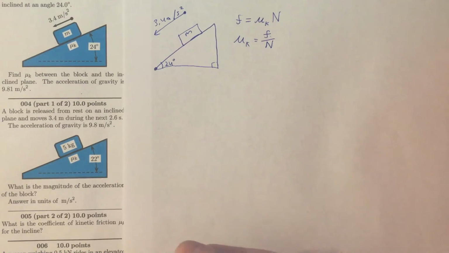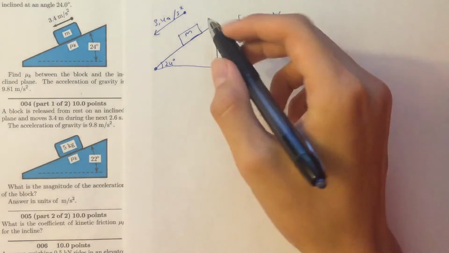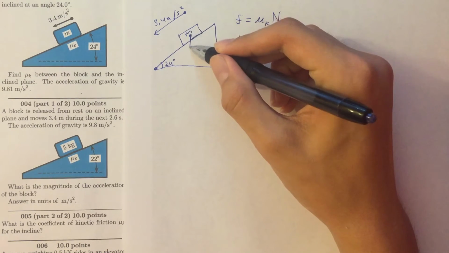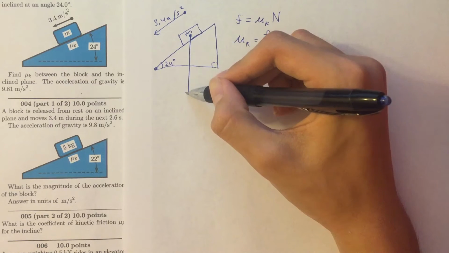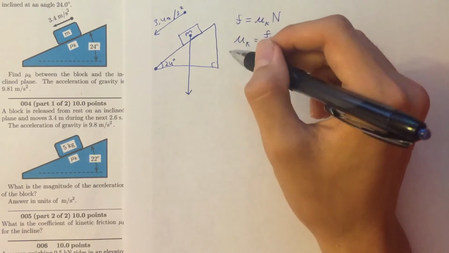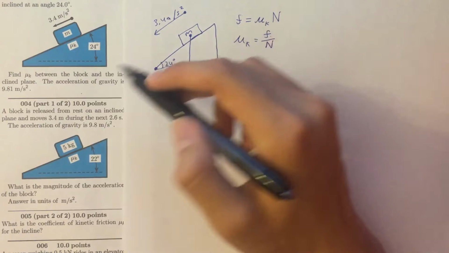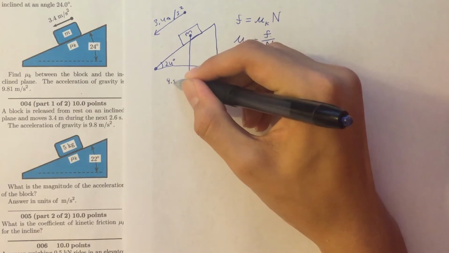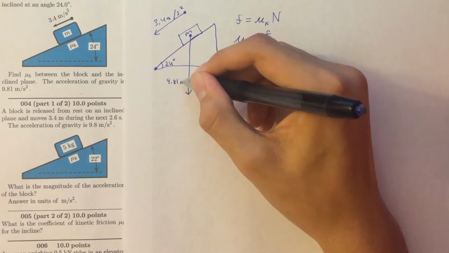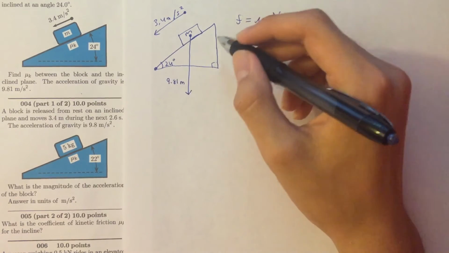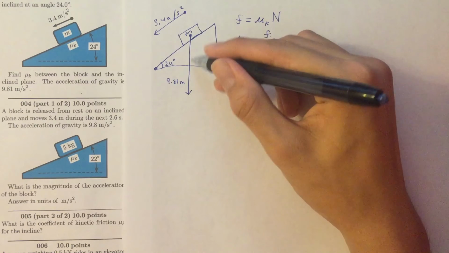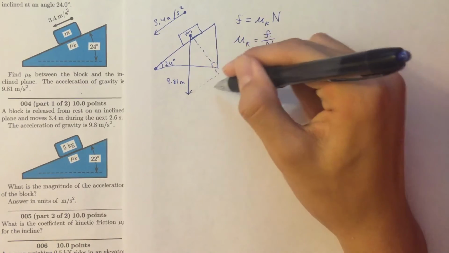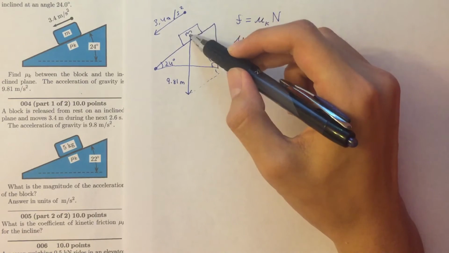What I'm going to do first is label all of the forces acting upon our object, and we know very clearly that there is a gravitational force, and the gravitational force is equal to mass times the gravitational acceleration, in this case 9.81. So our gravitational force is 9.81 times the mass. Next, I'm going to break this gravitational vector into components such that this bottom vector is parallel to the direction of motion.